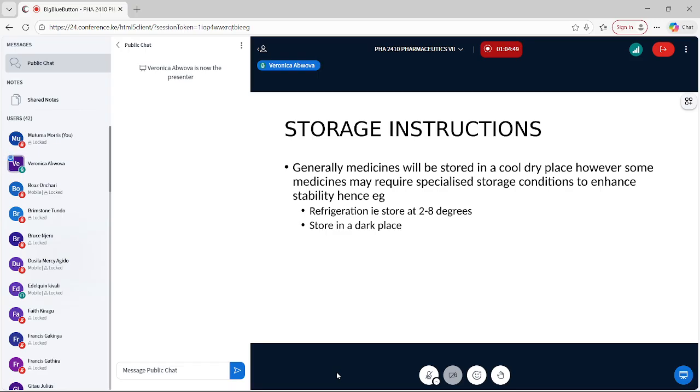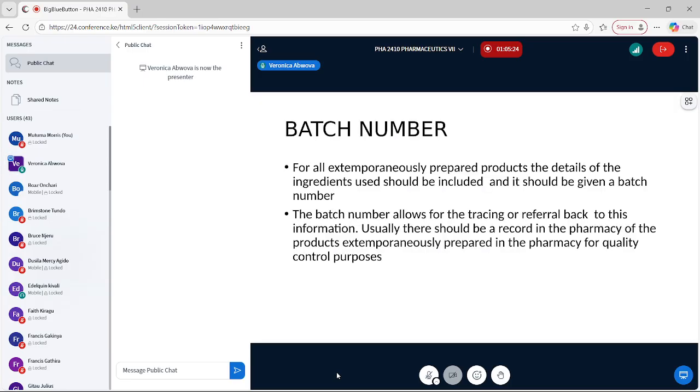When storage in the freezer is expected, it is specified explicitly. Okay, it will be indicated that it should be stored in the freezer, and the temperature usually will be indicated, okay, as negative, you know, whether it's negative 10 degrees, negative 20 degrees, like negative 70 degrees, like was the case with the COVID vaccines, okay? So generally, for pharmaceuticals, when we talk about refrigeration, 2 to 8 degrees, okay? Or again, store in a cool, dark place.